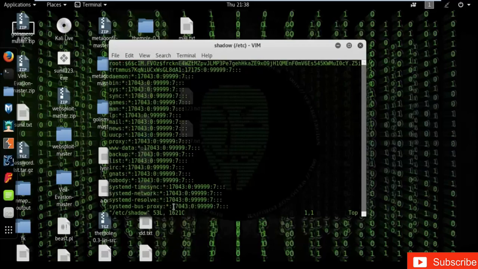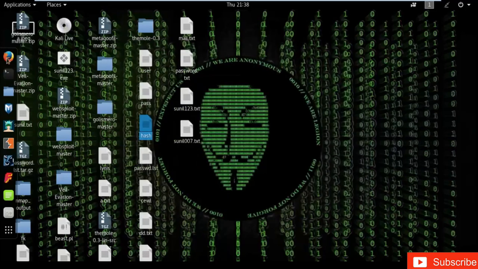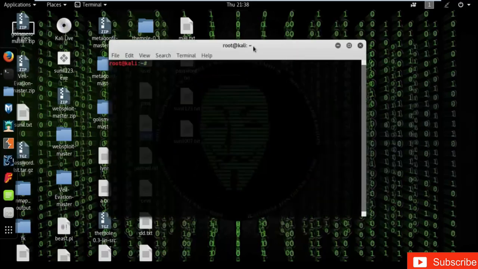This is the file which I want to decrypt. Let's close it, open up the terminal, and type john space the password file, /etc/shadow.